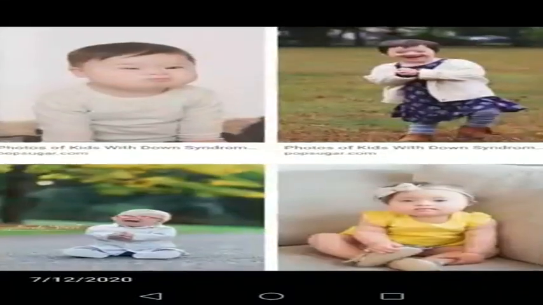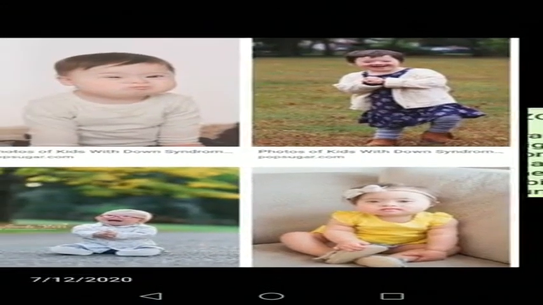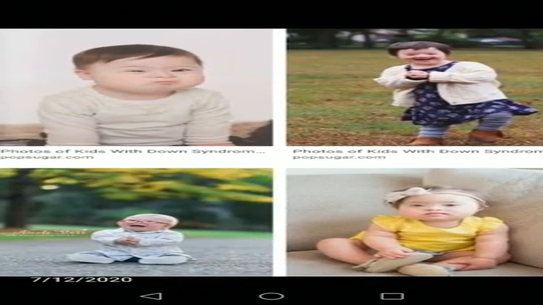This is 12th zoology video class, second video of this day. The picture you are seeing is the photos of a child with Down syndrome. This is one of the diseases. Autosomal aneuploidy in human beings.